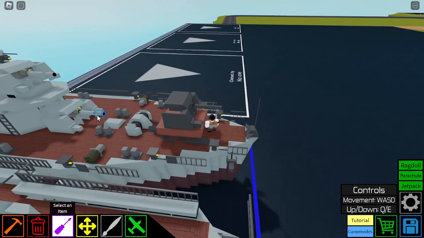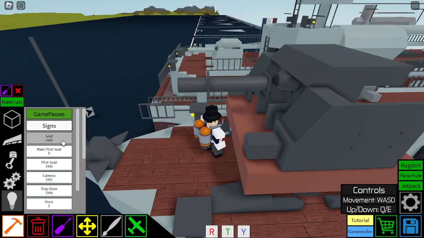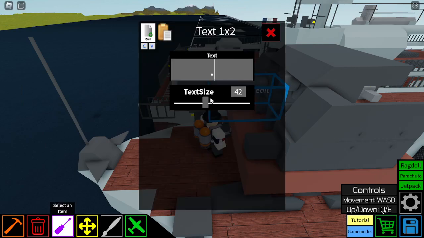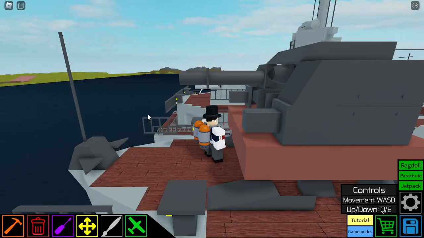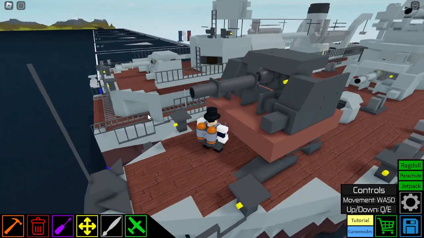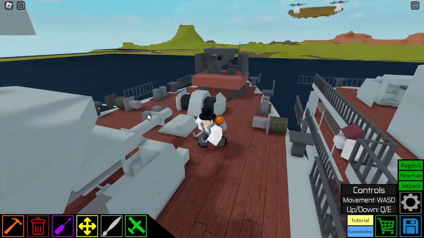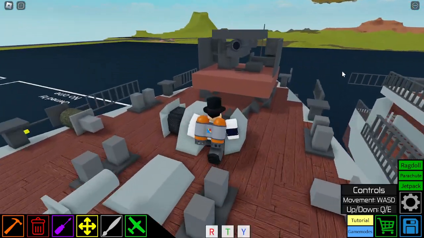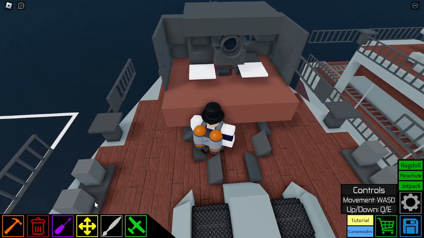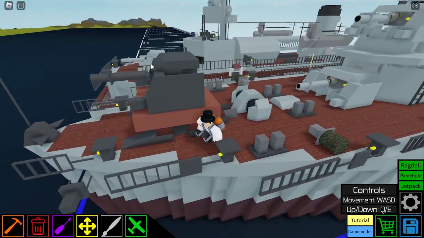Now I believe the sign would be on, no, it's on this side. Okay, so you'll do a 1x2 text right here, and you'll put a period at minimum text size, so you cannot really see it. You can see it if you zoom in all the way, but it's really unnoticeable. Now, a few extra details I added were some seats for gunners, loaders, and rangefinder guys, and that is the completed gun.